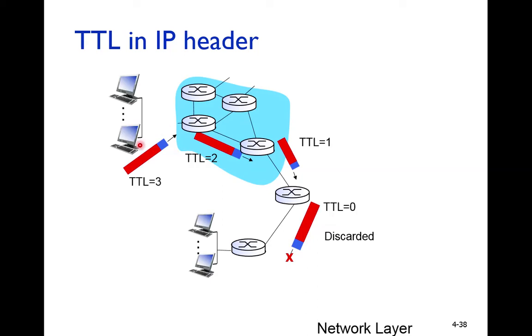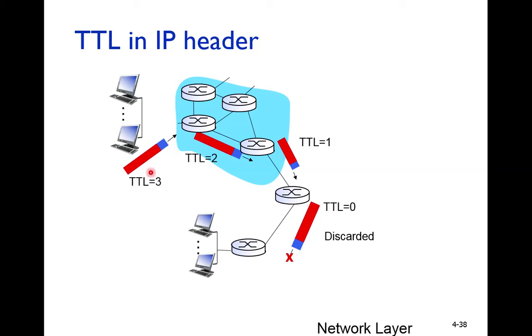It is decremented by each router, so it doesn't show the time to live in hours or seconds, but it shows that this packet should be forwarded up to how many routers. Therefore, when the source wants to send a packet to the destination, the TTL value is set so that the packet reaches the destination safely.